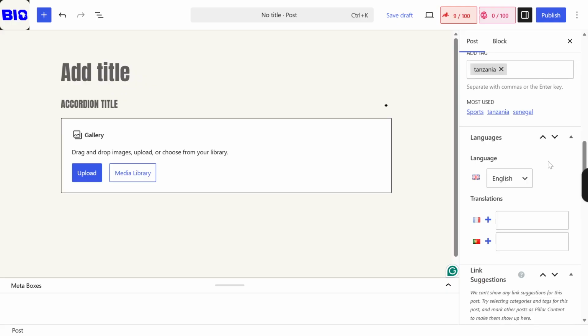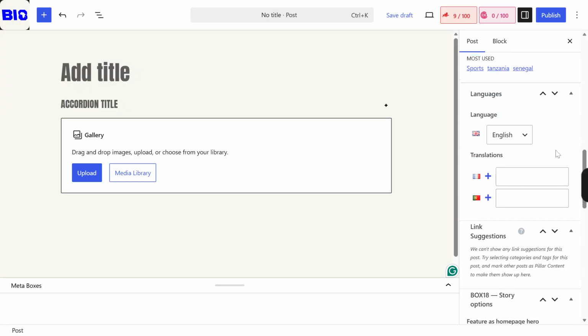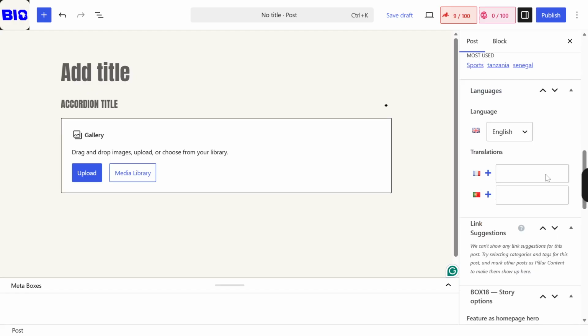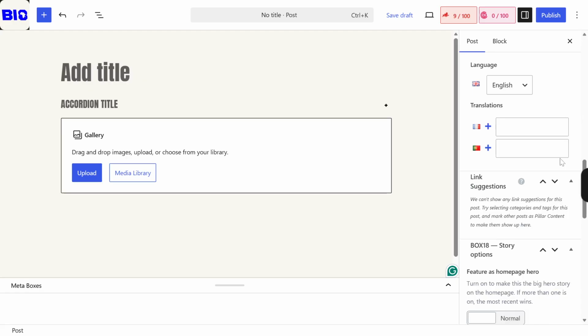All right, so let's look at languages. So this is the language tab. Here you won't necessarily be doing anything when you're adding new posts. You don't need to add other languages from here. It's better you do them individually. So right now we're doing English. We'll publish for English, then duplicate the page for French, and then we'll do it for Portuguese. It's better to do it individually than from here. However, you can still do it from here.